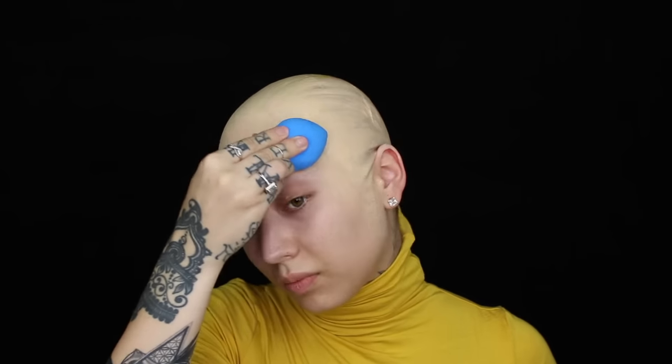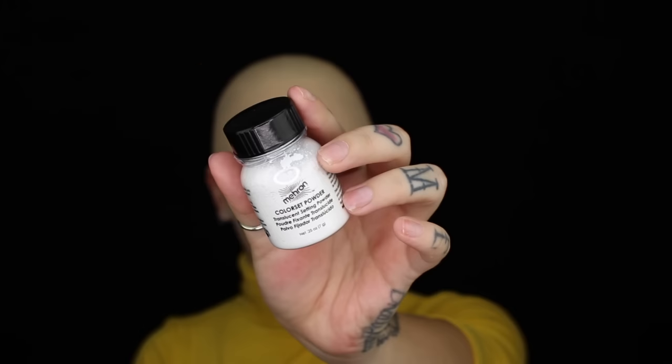So here I am going in with my Too Faced Born This Way foundation and going back and forth between the Maron blender as well as my Morphe foundation brush. Once I was happy with the coloring, I went back in with my Maron color set powder and just set all of the concealer and foundation.